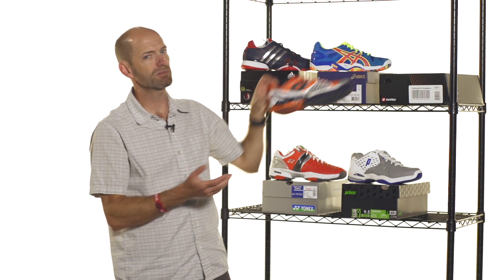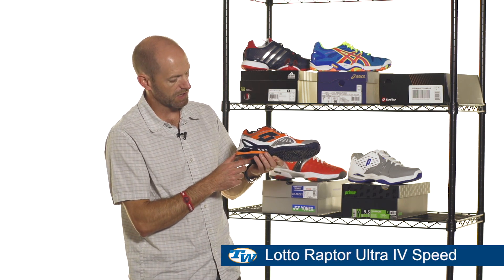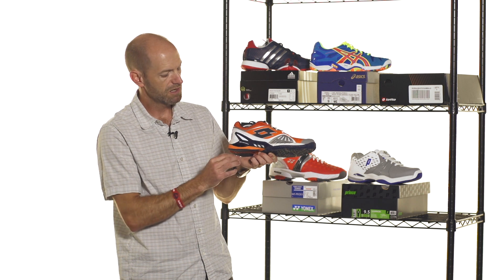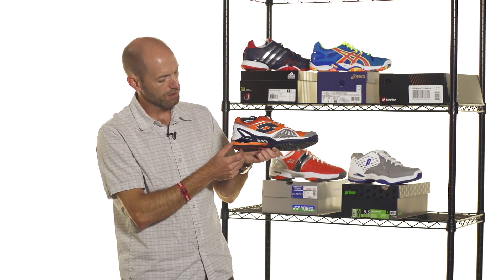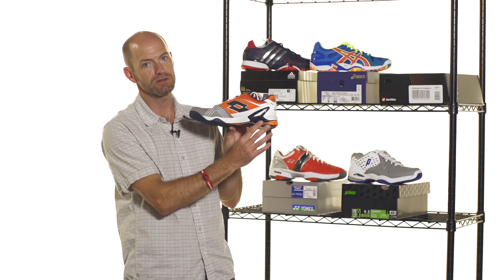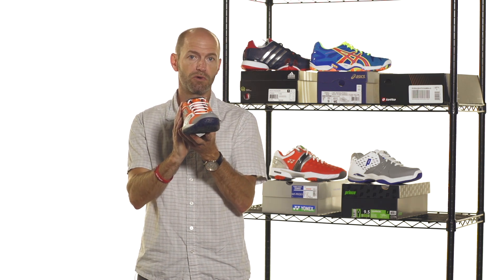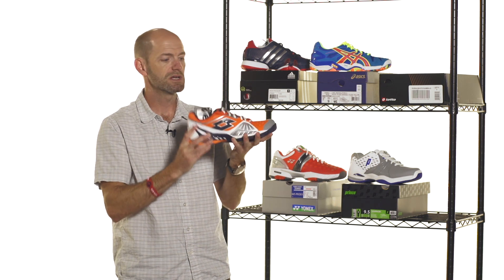Next up, a shoe I really like that I think is a bit underrated — very fast, supportive, and comfortable: the Lotto Ultra Force Speed. What makes this shoe really stable is its TPU-based cushioning system. It has this Sympulse technology — an elliptical element right here that compresses as your weight hits the court and gives you a nice spring. They've added a wave on the lateral side, and it's not on the medial side, so the shoe is designed to compress more on the medial side. As your foot comes down, it compresses more inward, which really helps prevent ankle roll. Very supportive and stable at the heel, with more TPU coming up around it and great torsional stability.